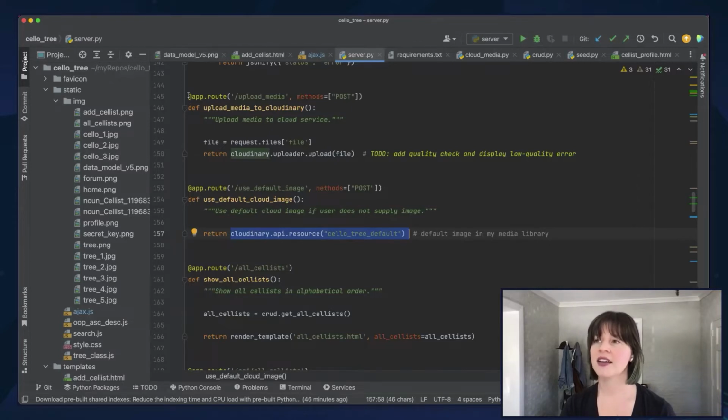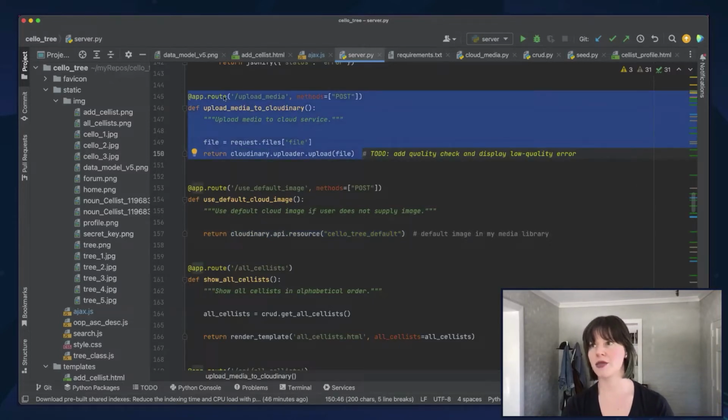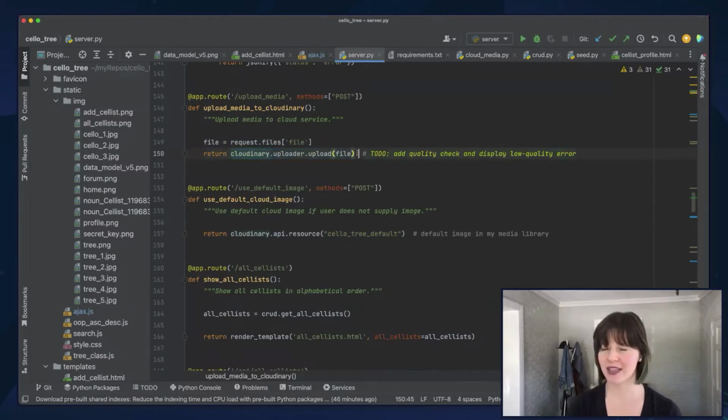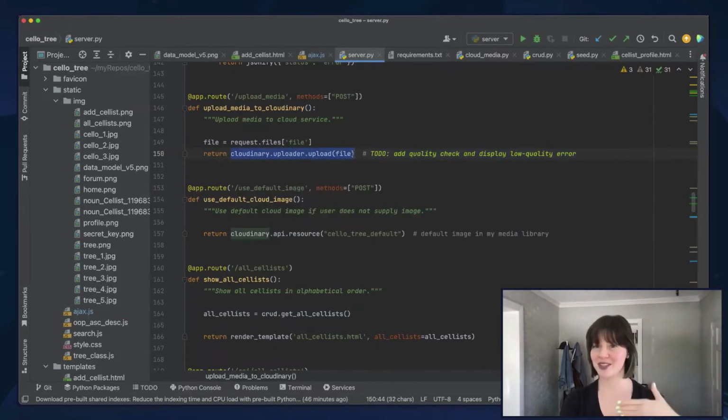Yeah, exactly. And if I did upload an image, I'm going to hit this endpoint. And with that, I'm going to use this upload method, also from the Cloudinary API, or I guess Python SDK, which I was happy to find out there was. And again, that's just going to upload it to the cloud, and then it's going to return the attributes of the image. I put this to-do here because I thought this was so interesting that there's actually a quality option set to true when you do the upload, and then it gives you a quality score. I think this is my understanding from just reading the docs.